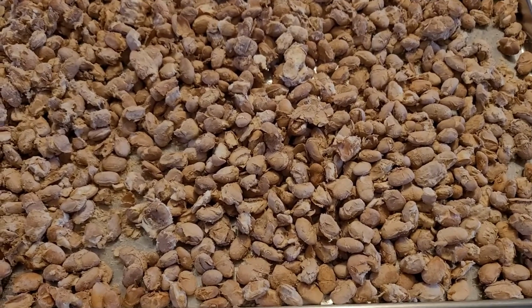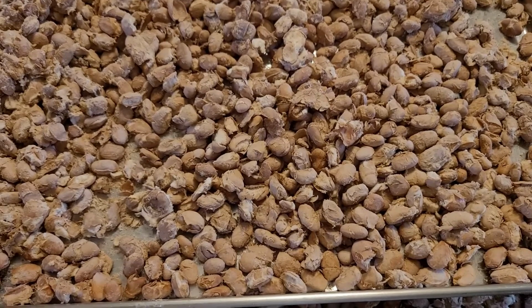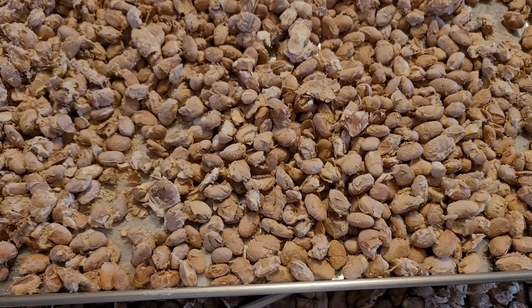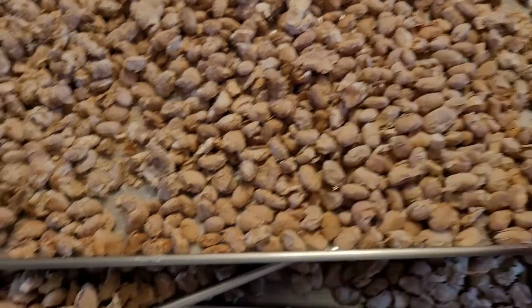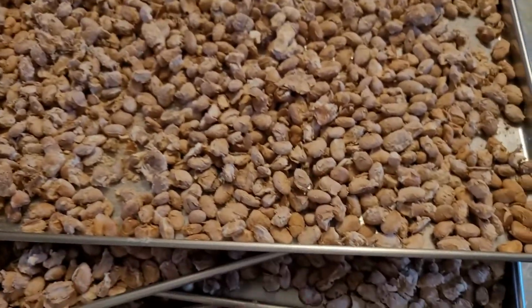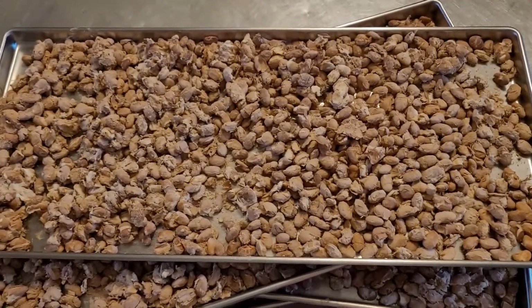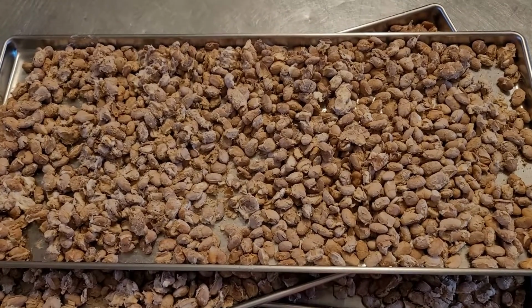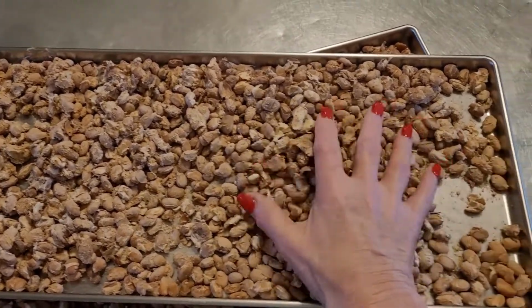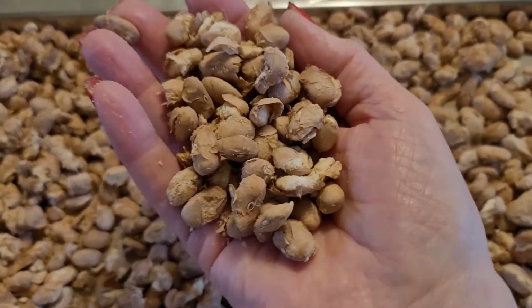I did 3 batches. I have 2 big pressure cookers. So I did 1 run on each and then a 3rd run with 3. So I did 9 total cups, and it turned out to be 4 large trays for my freeze dryer. This would have easily filled my 8 tray dehydrator. So that was 9 cups. But I just want you to see how beautiful they turned out.